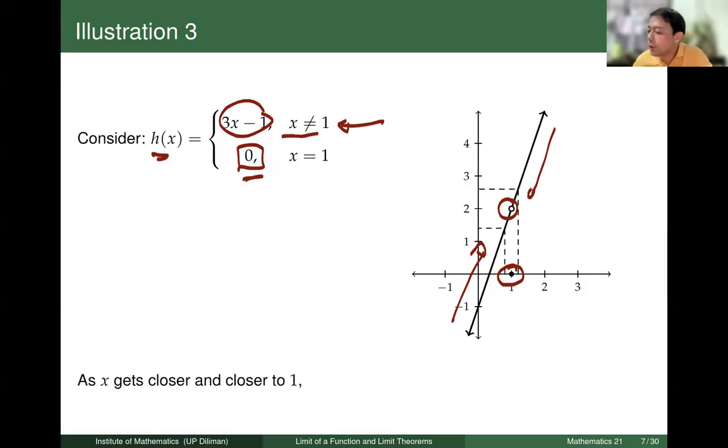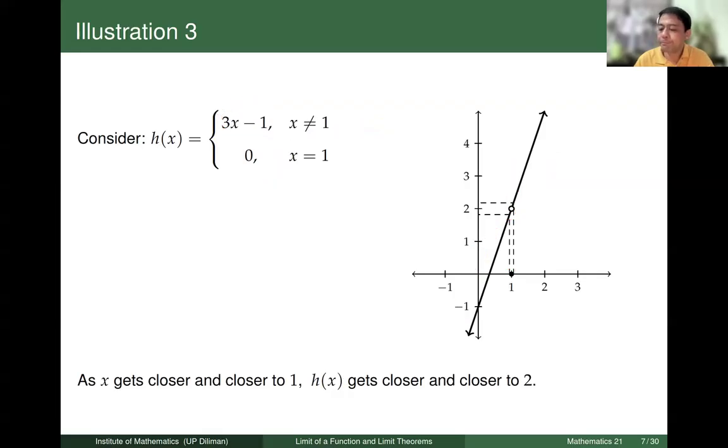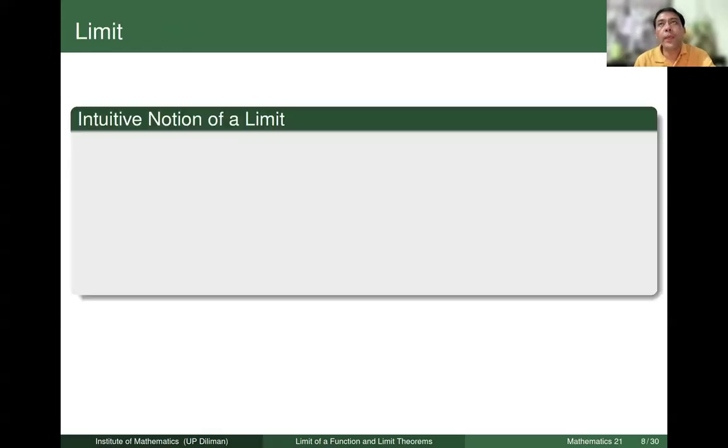So again, we can use our grids and we can see that it still approaches 2. Okay, so these three examples illustrate that you can have different functions approaching the same value, and the graph of these functions are almost the same except for some finite number of points. Okay, so then we would say that the limit of those functions as x approaches 1 is equal to 2.